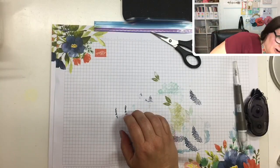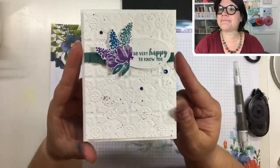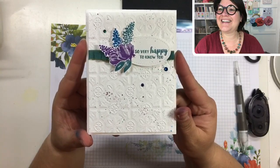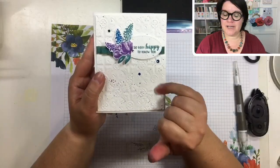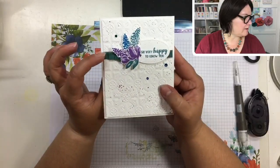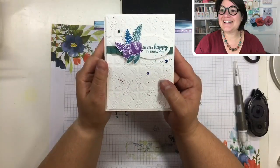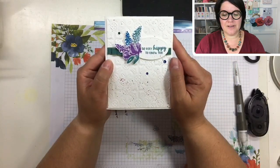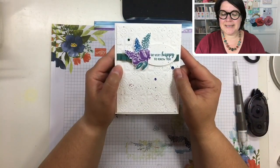Okay, so this is our last card. I'm not a pink person usually, but these two are tied. For this one, I have the background. I used the embossing folder, the tin tile. I used that ribbon. It's from the Peacock Suite. That's reversible. It's different colors on both sides. This time I decided I'm going to cut out those flowers and make them kind of look like sprigs, kind of standing out a little bit.